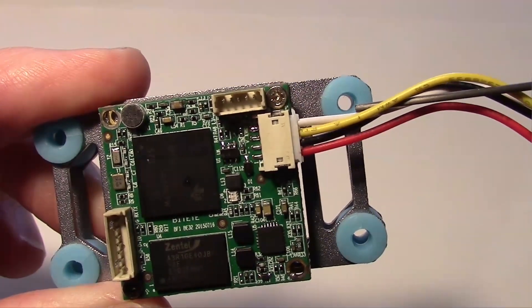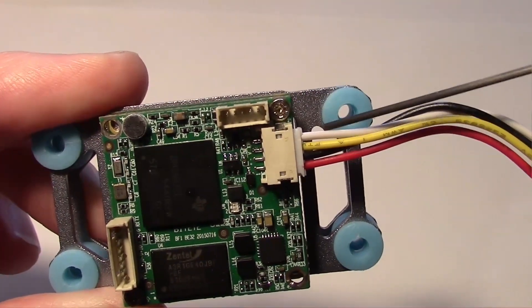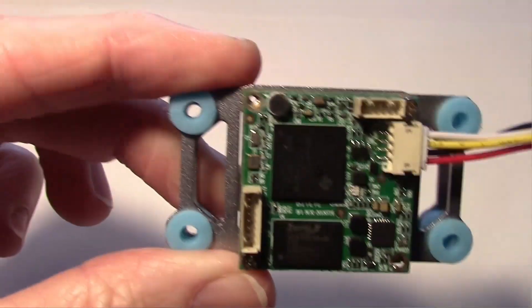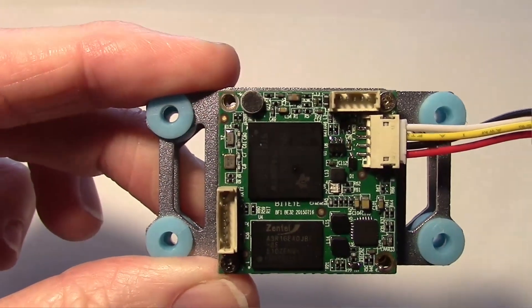Then the yellow wire is for video, the black wire here is ground, and then there's a white wire for the audio. Yes it does have a microphone right there and it has pretty good sound. I'll show you that in a little bit.